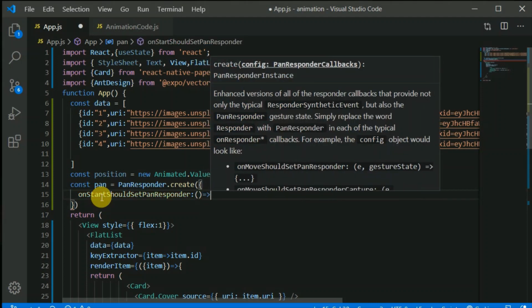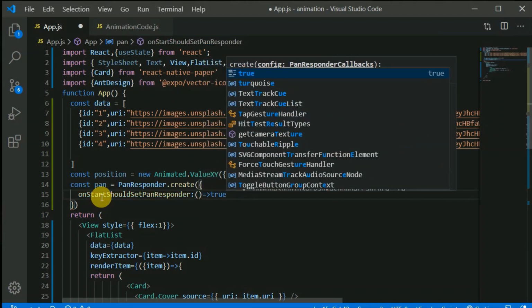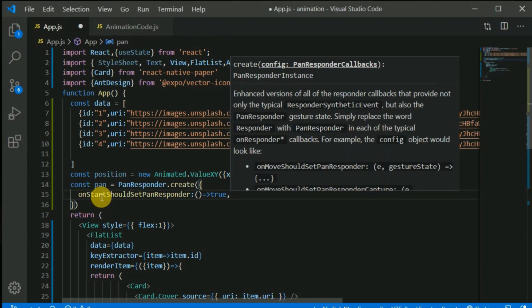We have seen this when I was teaching you some basic stuff related to gesture handling, in that video.